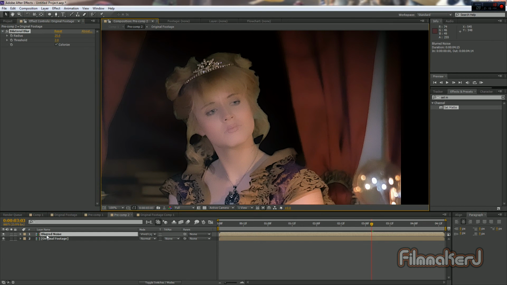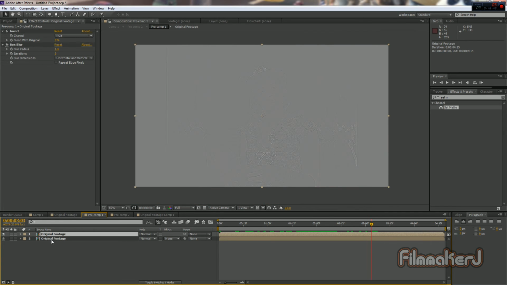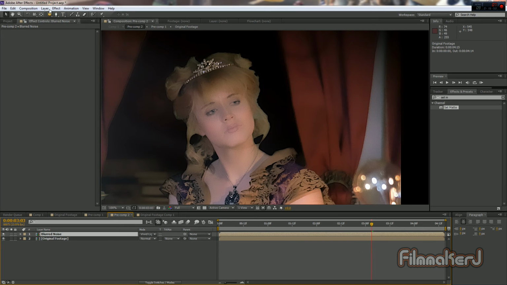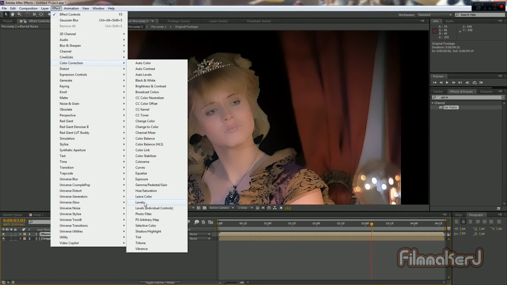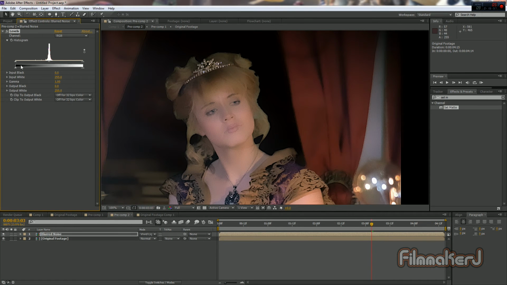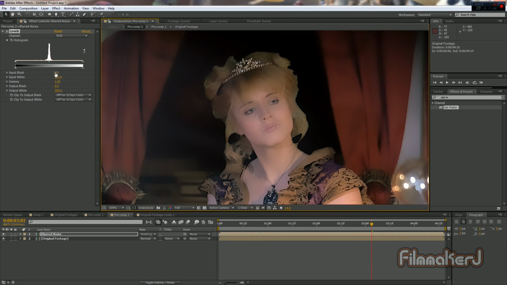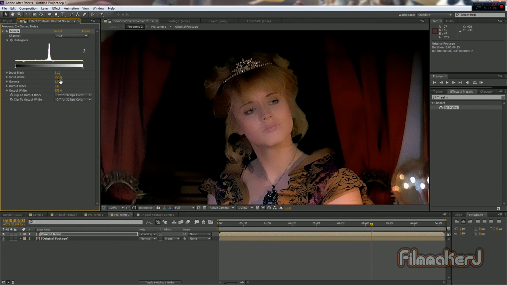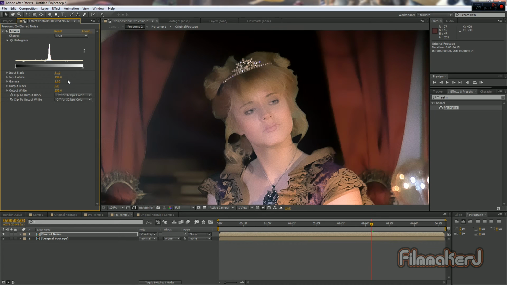Something else you can actually do is go in under this blurred noise one here, which has our high pass filter in there. You can add a levels adjustment to this. And the ones I figured out to make this really stand out is you change your input black to 31, your input white to 194, and your gamma to 0.76.